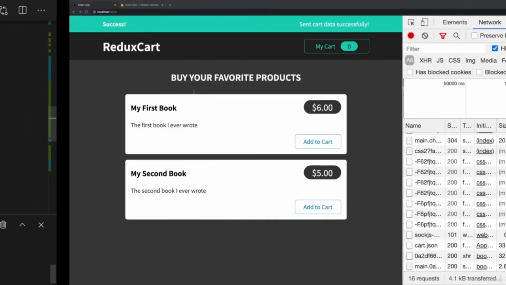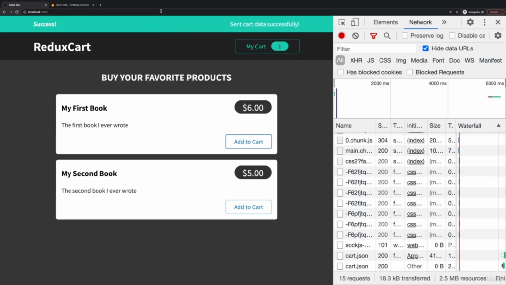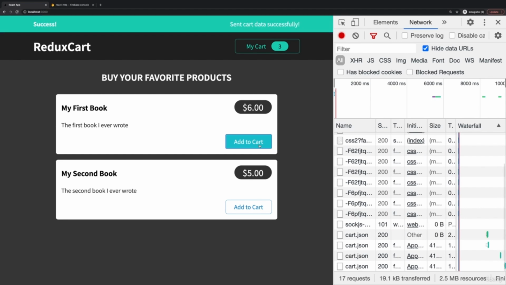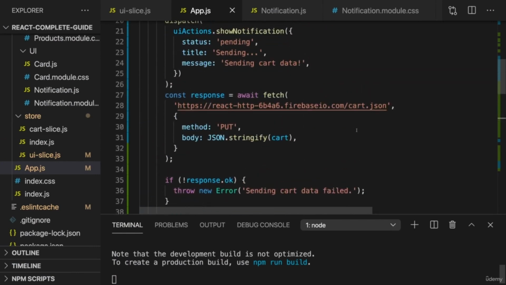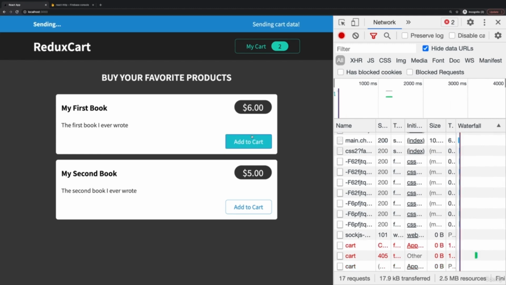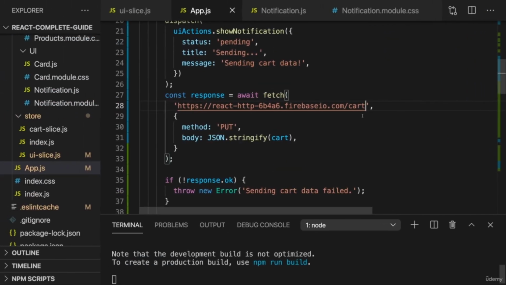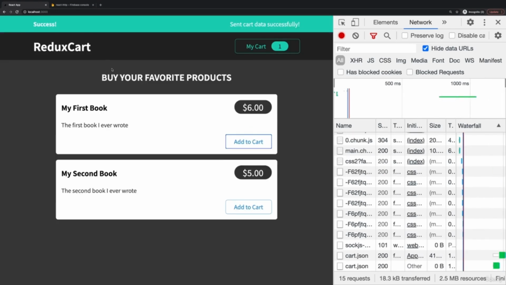With that addition made here, if I reload, we don't see the notification, we're not sending that cart request. But if I add something to my cart, we have the pending state and then the success state. And that works just fine. Now let's also test the error state by removing .json and therefore breaking that. If we now save this and reload, if I add to cart, we see the error state. So that is working exactly as it should, and therefore let's bring back .json. Now if we reload, we can send data to the cart again.